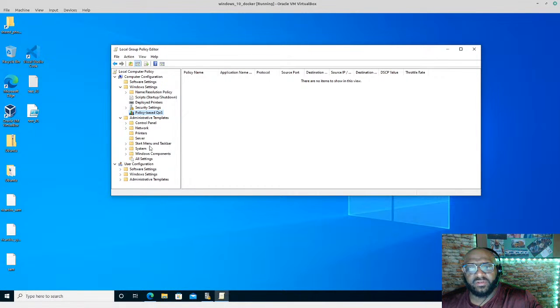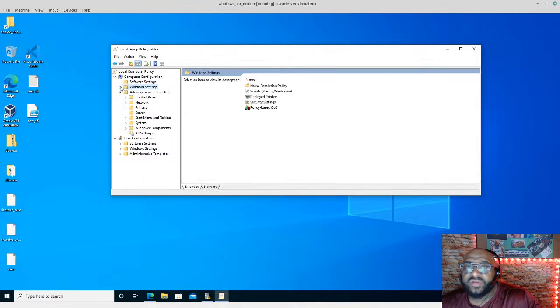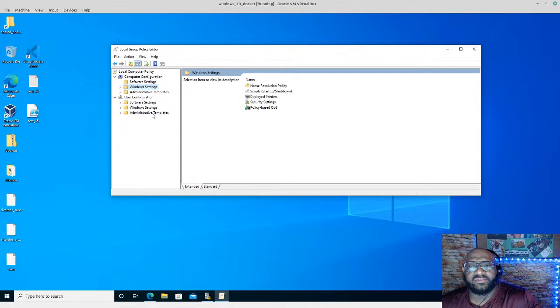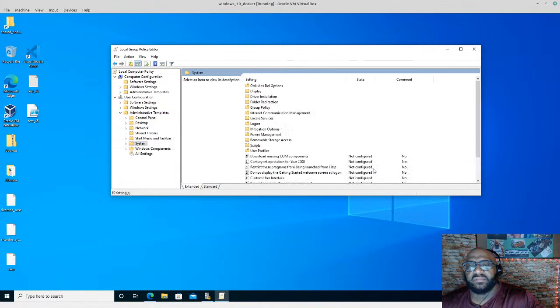So under computer configuration, we also have administrative templates, right? And we can go through this, the system settings, but we're not going to do that right now. I want to get into the Task Manager. It's really simple, it really is. So what I'm going to do is go down to user configuration, and from user configuration, I'm going to go down to system. So I'm going to double click on it. And look at this.